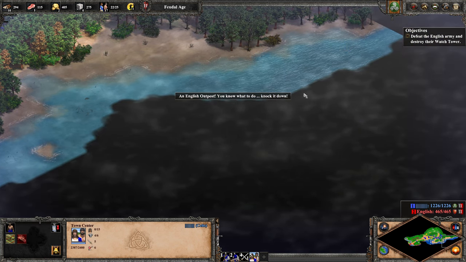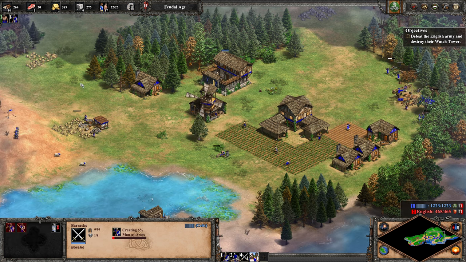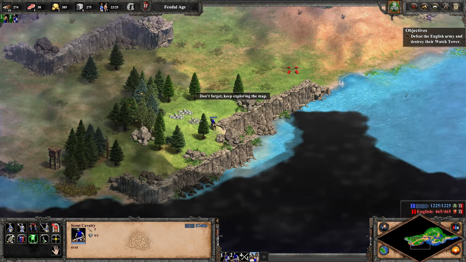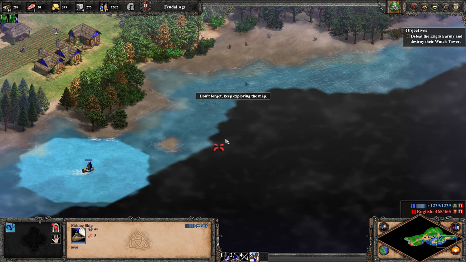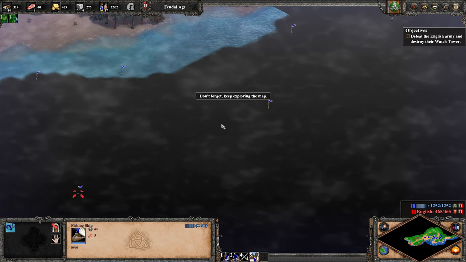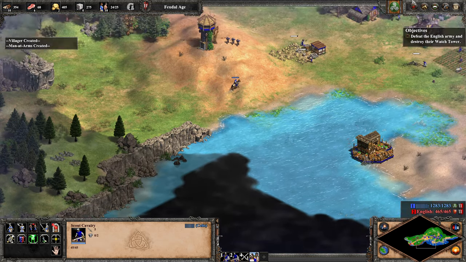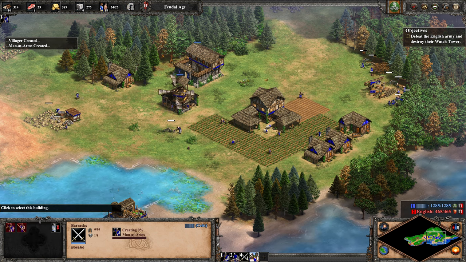Let's explore a bit with the fishing guy and keep training some militia here. Don't forget, keep exploring the map. Yep, that's what I'm doing with the fishing ship. I think we've explored as much as we can on this side.